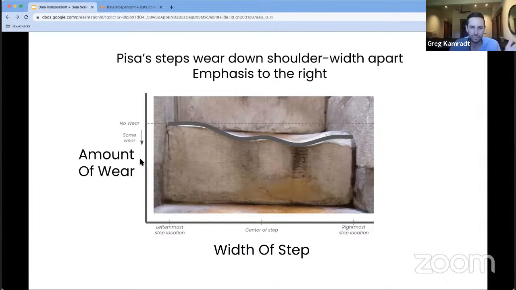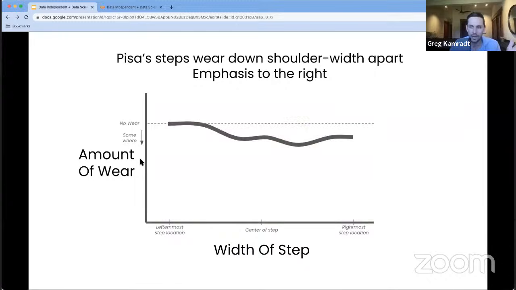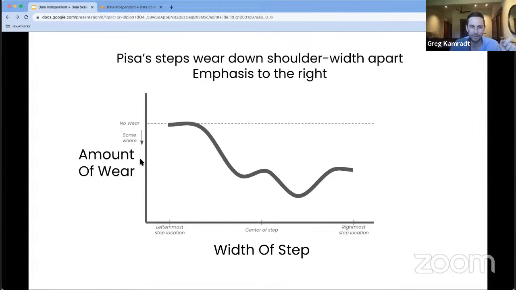Now, most modern visualizations don't have photos, so let's take that one out. And then finally, that squiggly line isn't dramatic enough for me. So I'm going to go ahead and exaggerate that scale a little bit more. And then all of a sudden, we have a data visualization derived from marble steps about the wear patterns within the stairs of the Leaning Tower of Pisa.